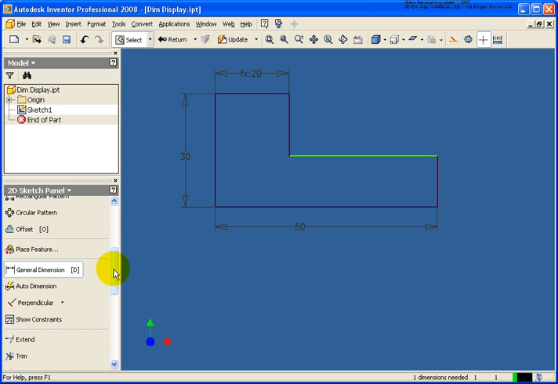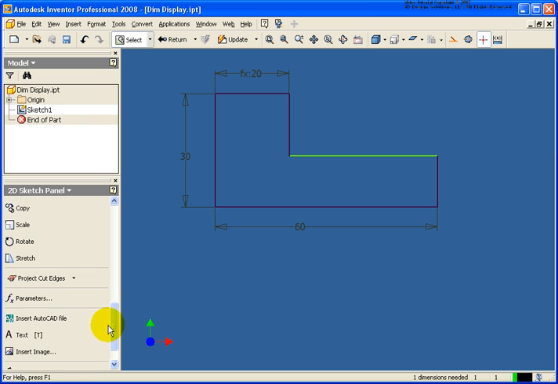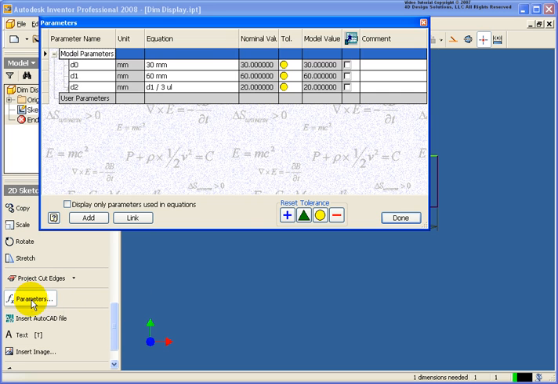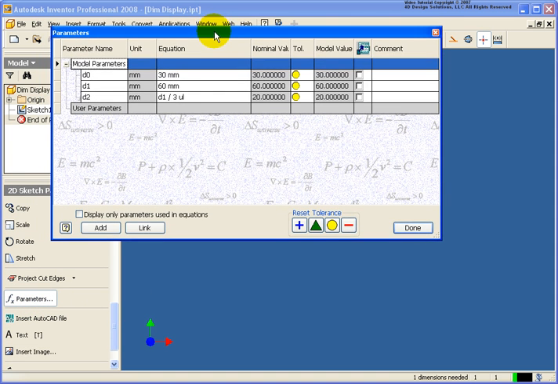Now if I slide on down to the 2D sketch panel and click under Parameters, we can see in the Parameters dialog box that it's listing the 3 dimensions that I have, D0, D1, D2, telling me the unit and also the equation. In this case I can see the dimension that I just placed. There's my relationship of D1 divided by 3. In another lesson we'll talk about creating user-based parameters.